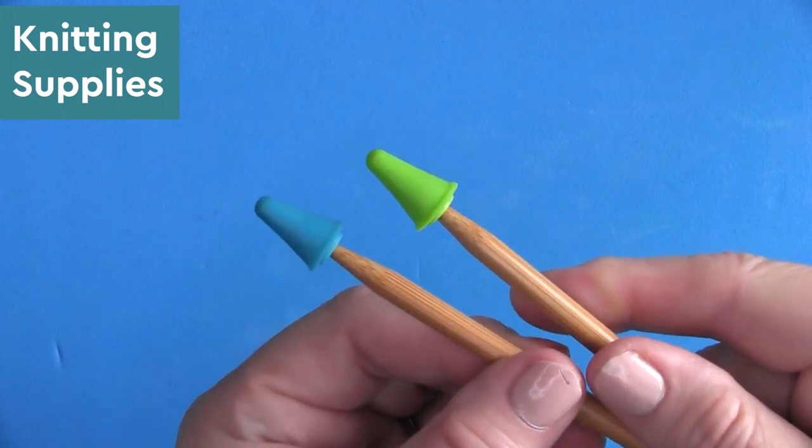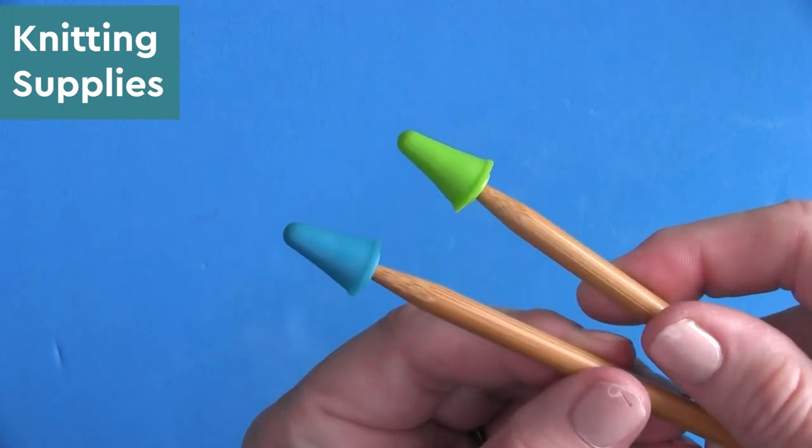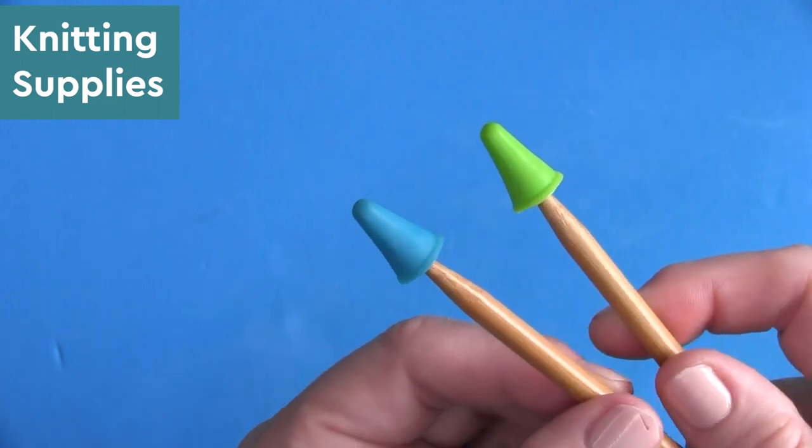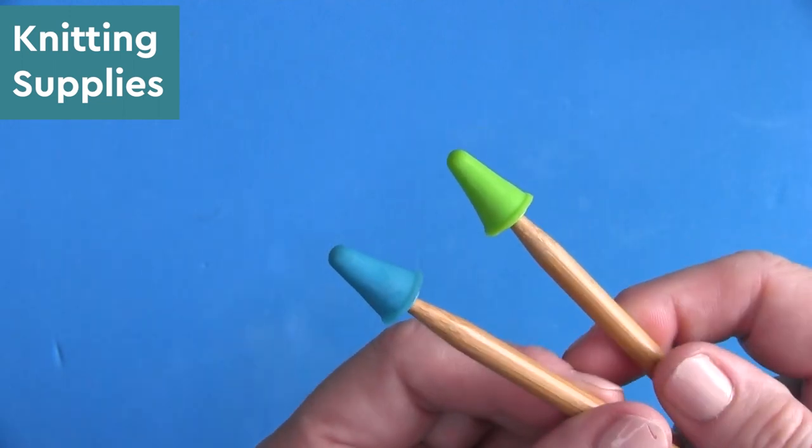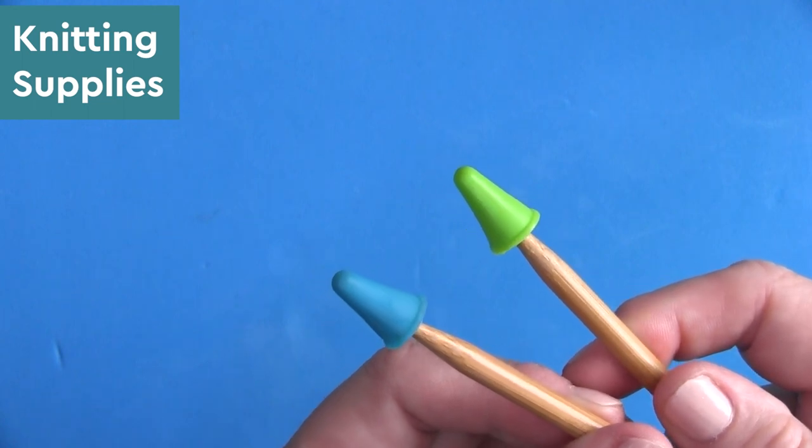These come in really handy so that your stitches do not fall off the needle, especially with lace projects like this. It's a little bit trickier to place back on the needle.